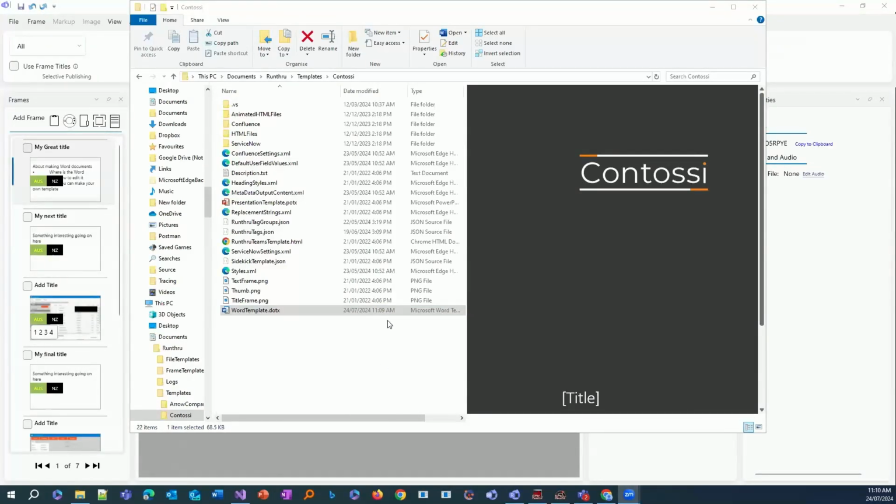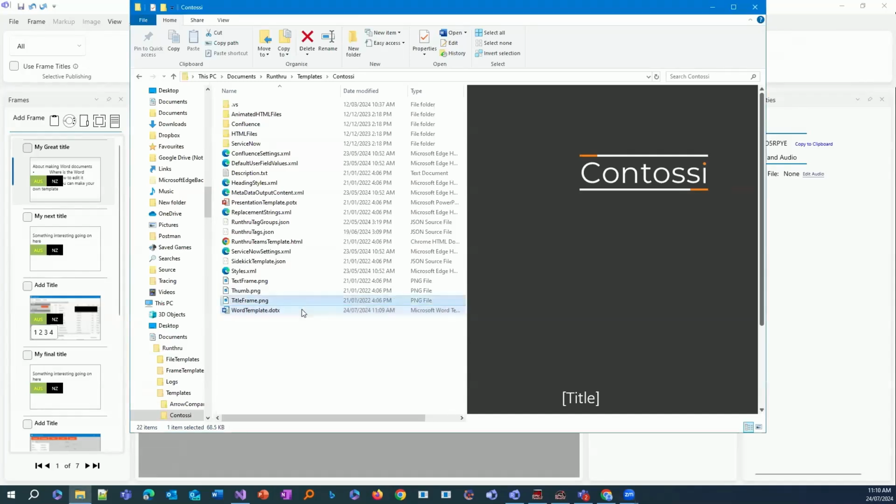All right, so if you wanted to, you can edit this template as much as you want, but if you want to make a new one, well, that's fine. You can just copy and paste this DOTX file and you can make a new one. It's as simple as that. So I could come in here and copy and paste it and it would make a copy version of that thing, and away we go. We're not going to bother doing that today. We're just going to edit this one.